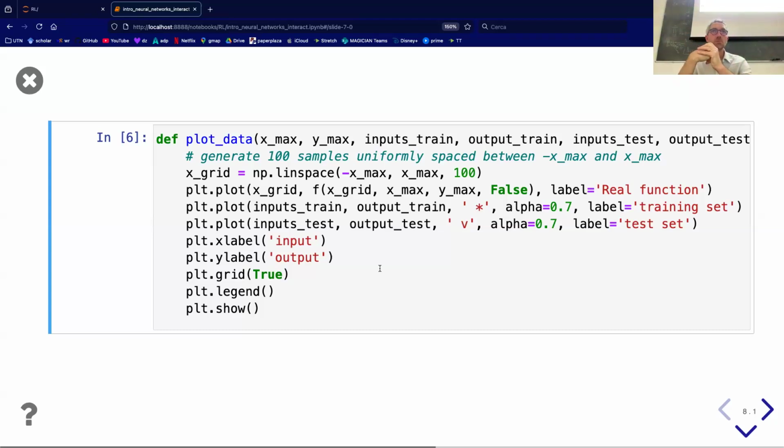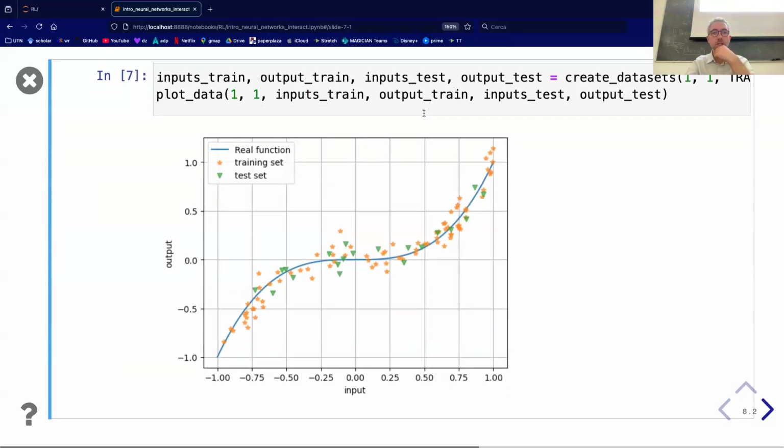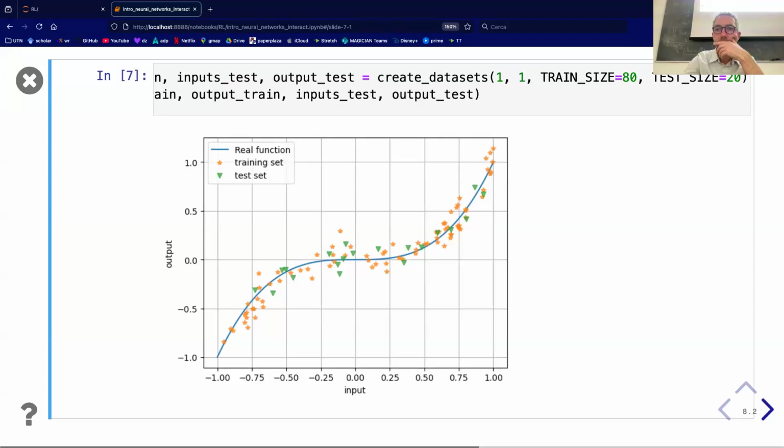You'll find it later, probably here. Okay, you see training set 80, test set 20. These are not percentages, these are absolute numbers. So in this case, it's really 80 data points and 20 data points.